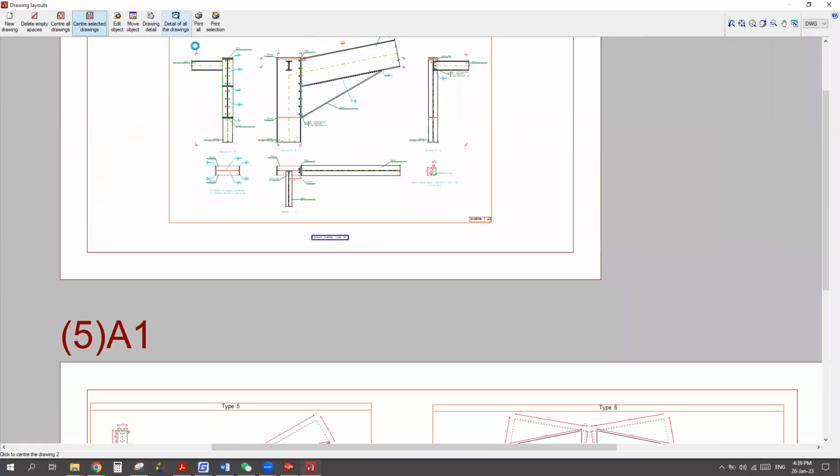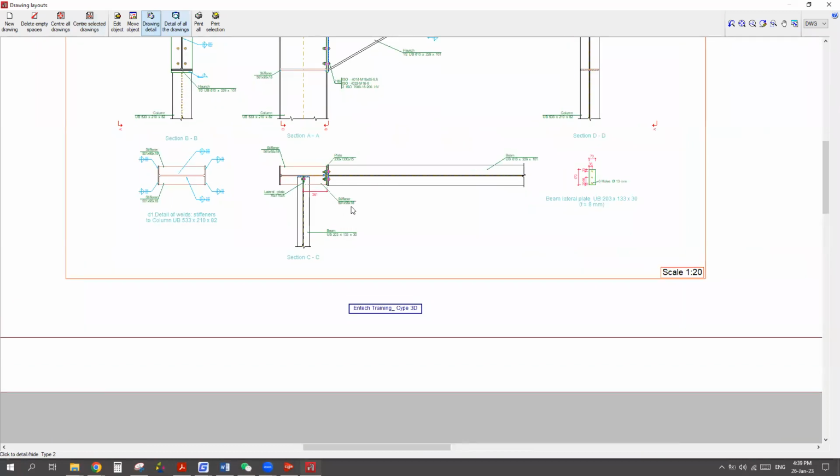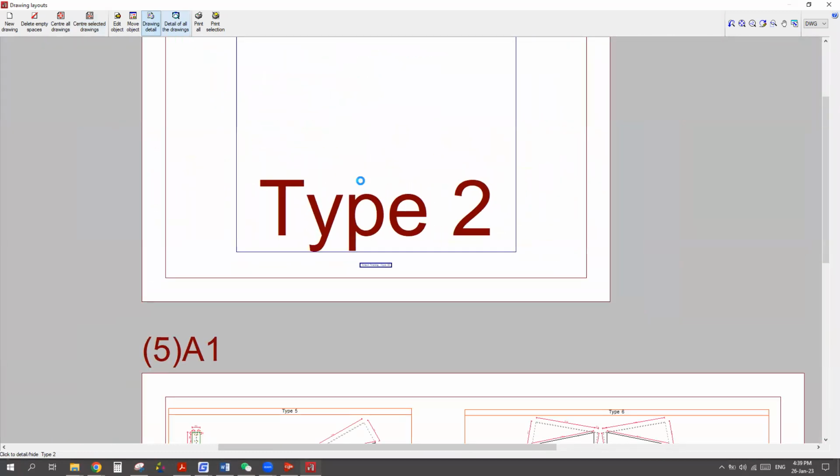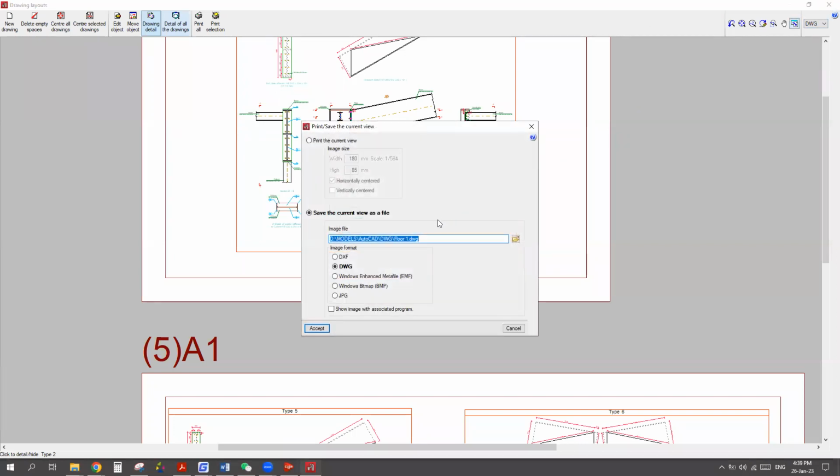So for the connections, let me check this one. But for other drawings, yes, definitely you can scale them. But for the connections, let me check.